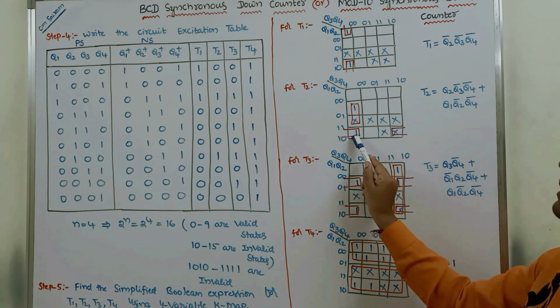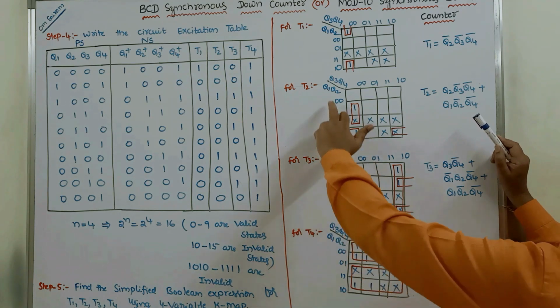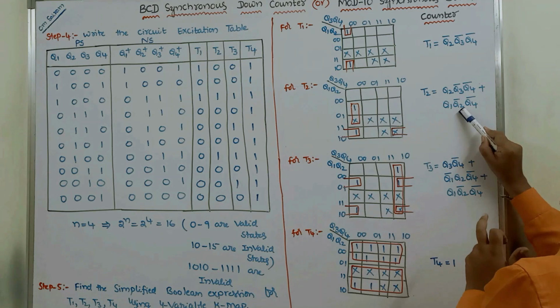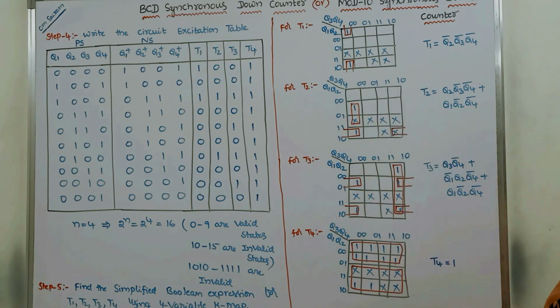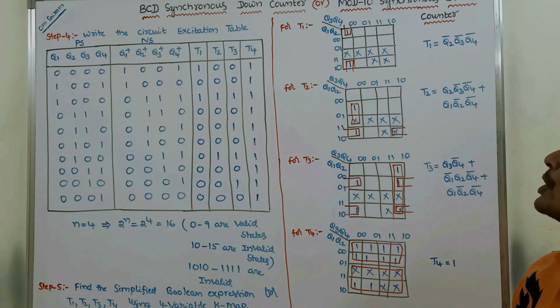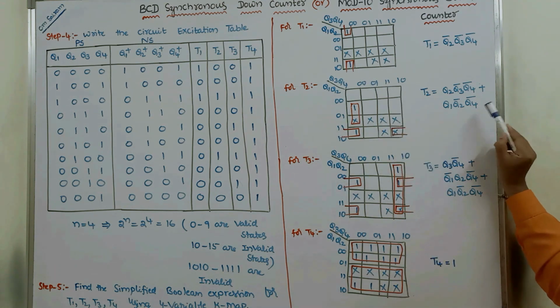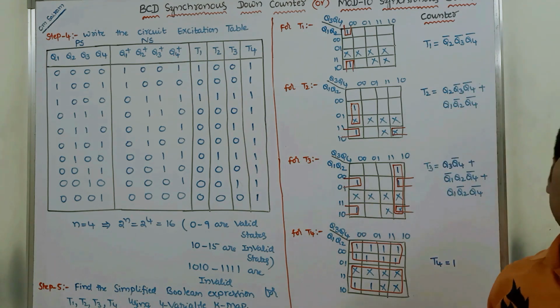For this pair, horizontal side only 1 0 is there. So this 1 belongs to Q1, I am writing Q1. This 0 belongs to Q2, Q2 bar I am writing. And column side here 0 0 and 1 0 is there. First digit belongs to Q3, both bits are different, we have to ignore them. The second digit, 0 0, belongs to Q4, both bits are same, we have to consider Q4. Value 0 means Q4 bar. Okay, so this is the simplified expression for T2 we are getting.